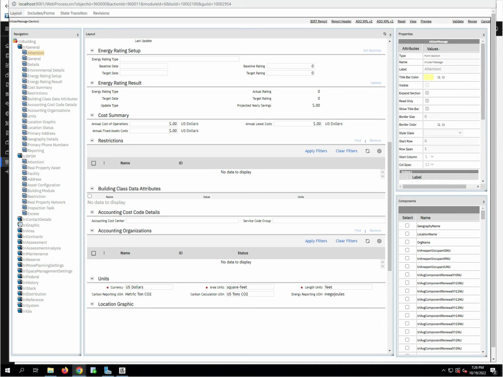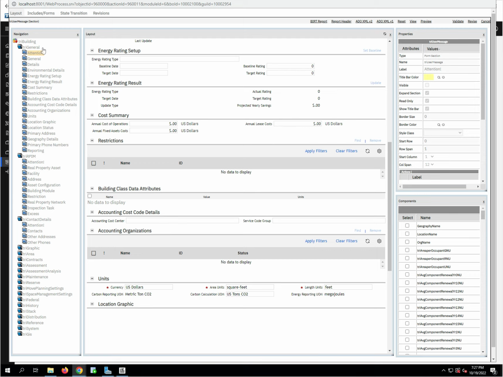Now, one thing you'll notice, right, there's this attention section. It's actually on each tab, right? So this is a convention that's used. The attention section is the section where you're going to put messages to the user. So if there's an error or you're going to put in some sort of special instruction or anything like that, it's going to go here into this attention section. The reason why you have it on each tab is so that if a user is on a different tab, they wouldn't see the error message or the instruction. They wouldn't necessarily know what to do if you're popping that data up on a different tab.